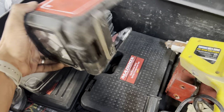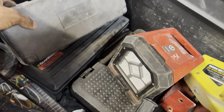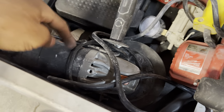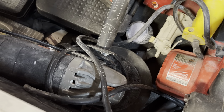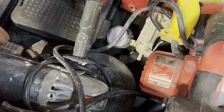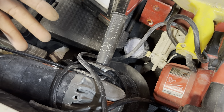We have my Milwaukee light. Spring compressor set. My little slide hammer that I had. A serpentine belt tool. A polisher that's corded for when my polisher breaks, and then the other polisher breaks too. I have this one. The reason I say that is because my Milwaukee polisher has broken like 3 times already within a year. And I'm like, what the heck is happening?